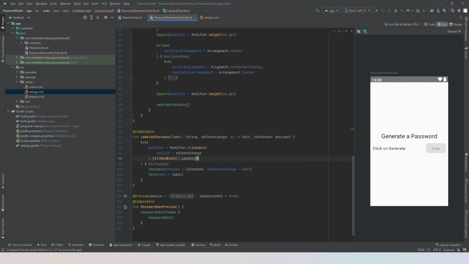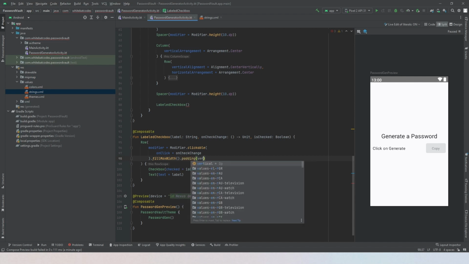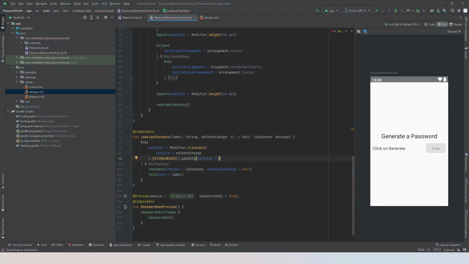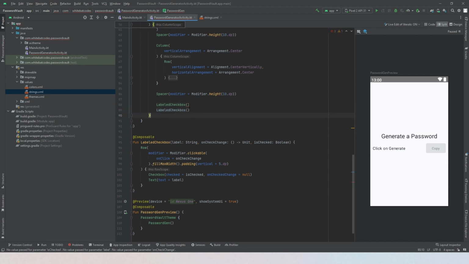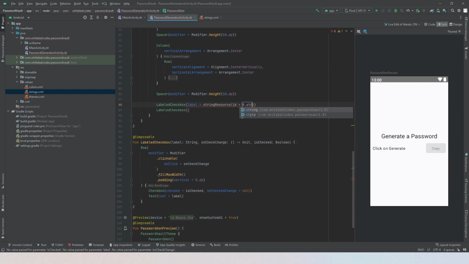So padding vertical, let's give it 5 dp so that the labeled checkboxes are spaced. So can add another one here, and for the properties, label equals to string resource string dot uppercase.